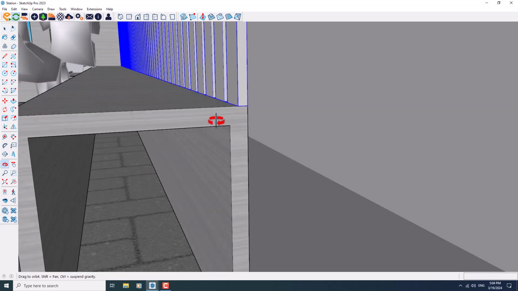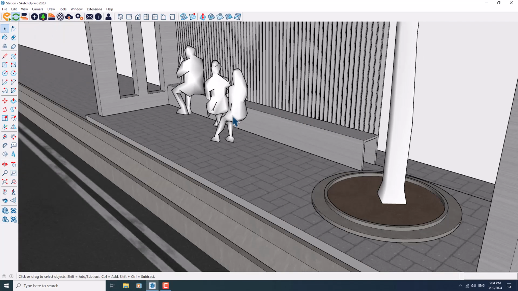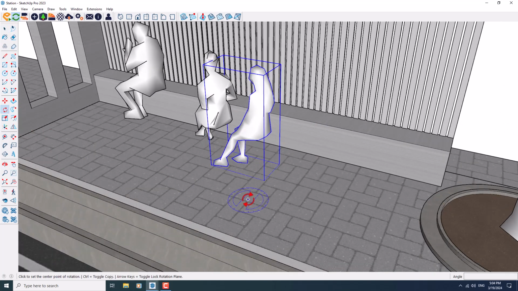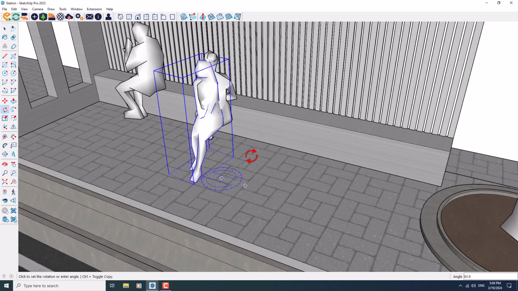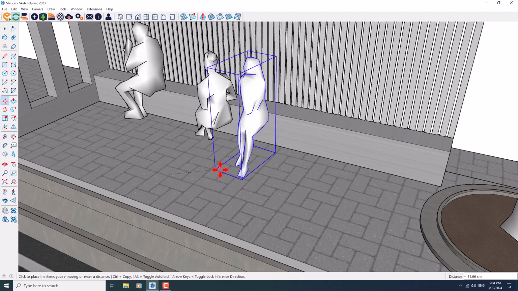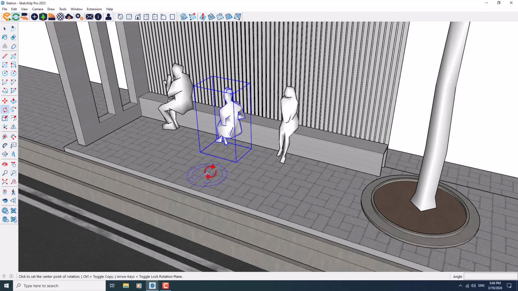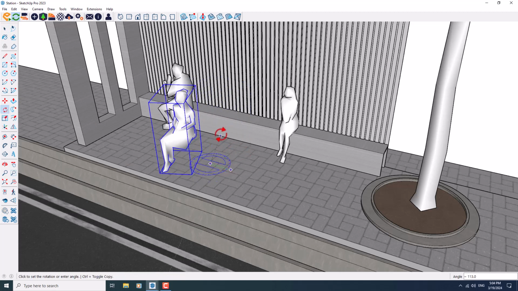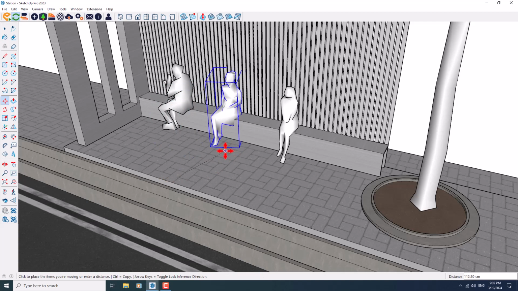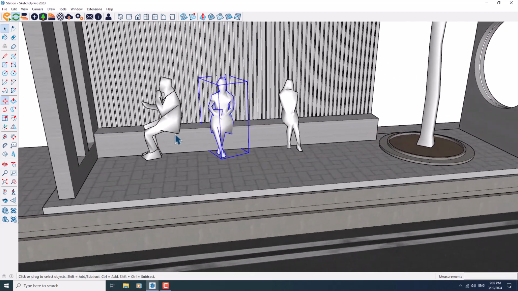So everything is done. I'm going to select this one, rotate it like that, move it, very simple, to this place. Another one, rotate it like that, click on the move option. It works much faster than the Enscape asset toolbar. And the last one is here.